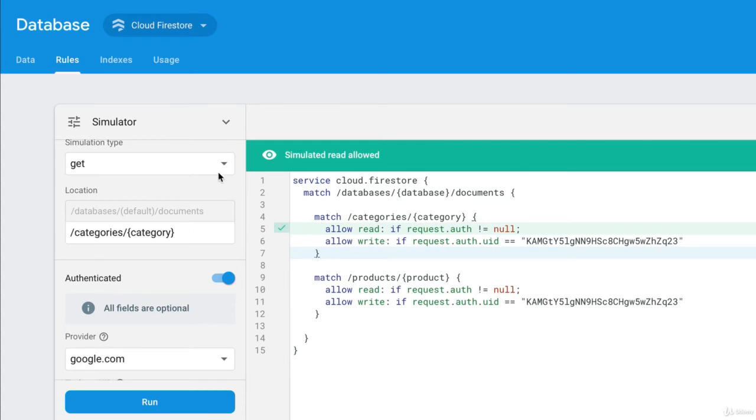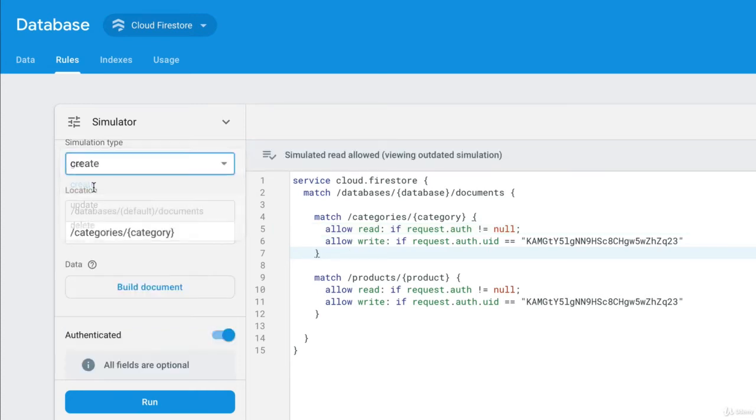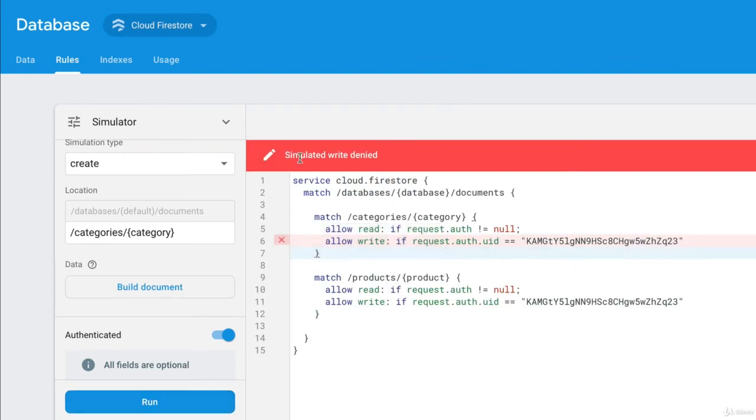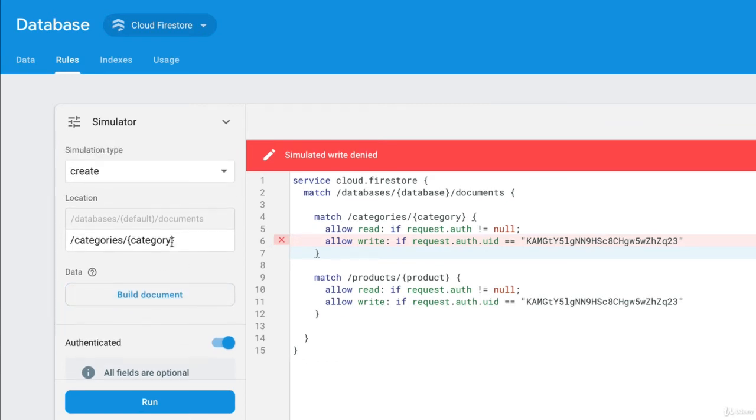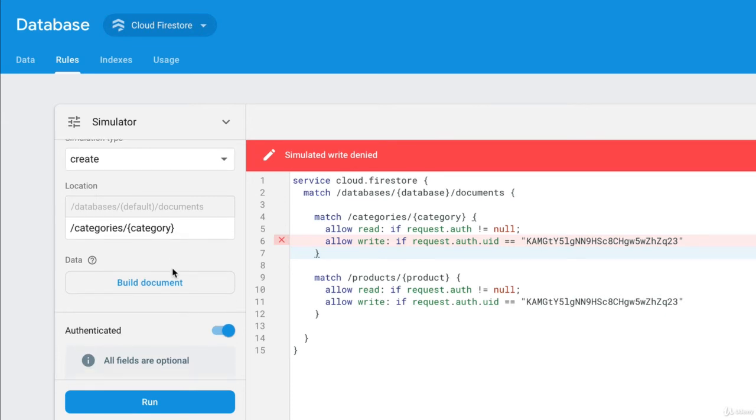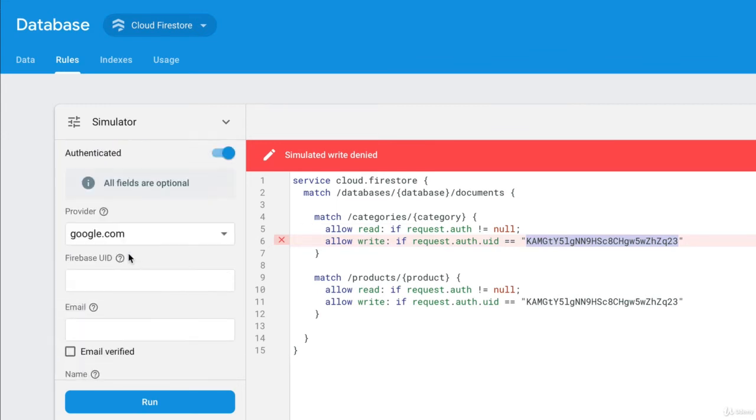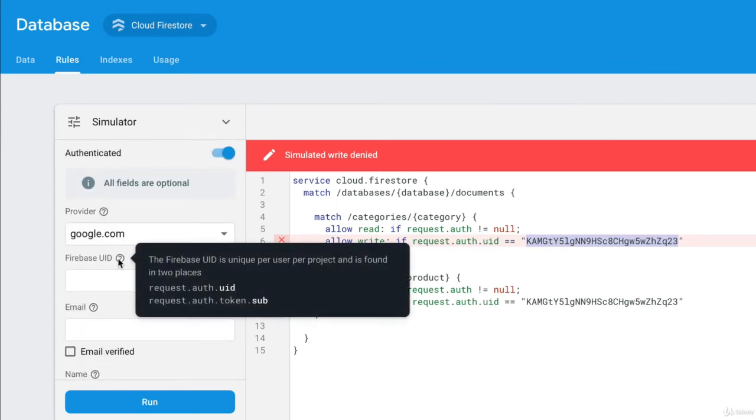All right, so now let's try writing. So we'll say create, and we run this. And now, very good, we see that the simulated write was denied because we haven't specified in our simulation which user it is, and so it is denying. But if we copy this UID, there's a place right here that we can specify the Firebase UID for this simulated user.